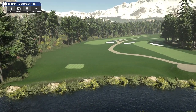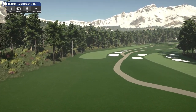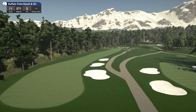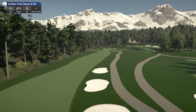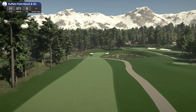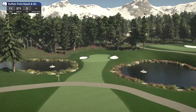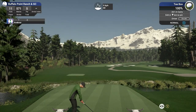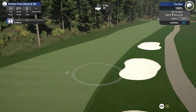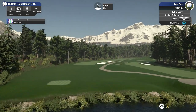All right, hole 11, par 5. Okay, we're going back now, I see. I see what's going on. This par 5, man, there's a lot of paths just veering off everywhere. Maybe make it just a single path all the way along, and then it could have split down at the end here, or near the water, or something like that. So yeah, then you could have crossed your fairway there. Never been a really big fan of paths crossing the fairway. I've seen it on real courses before, but yeah, it's not my thing. I don't know why. Just one of those little things, I guess. Everyone's got one.